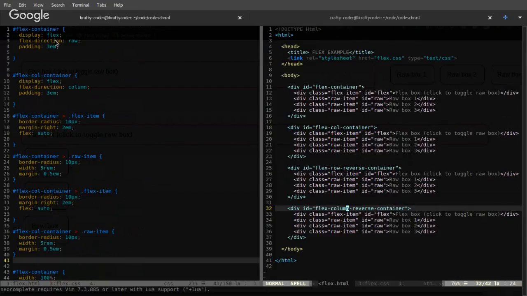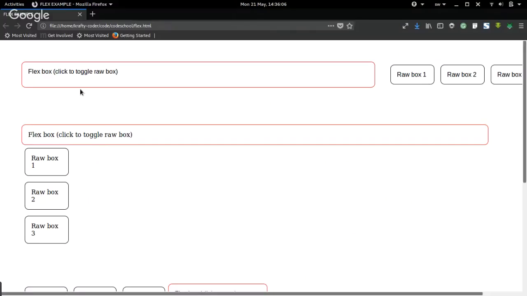I put the padding so that it can look presentable at least. So we have flex direction row, and the flex column container, this one, our direction is column. So this one is a row, they're arranged in a row, and these ones are arranged in a column. And as you can see, the numbers, row box 1, row box 2, row box 3, and so on. This one is a row, this one is a column.